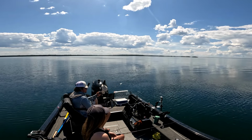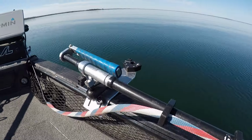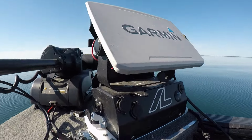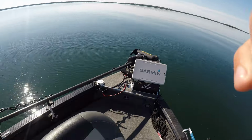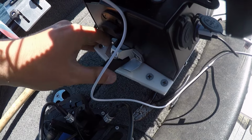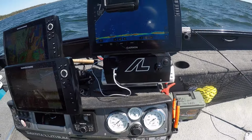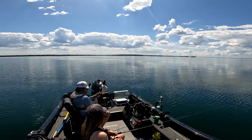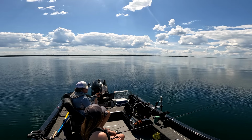And both my screens are set up on ArcLab shuttles. The ArcLab shuttles, I think they're the best. I would argue that they're the best system for these live scopes, between the poles and just the heavy duty shuttle running clean power. And the quick dock system I have them on here is just so good to be able to take them off, put them in the house to charge them, put them in the ice shack, whatever. They're so awesome, being able to clip them on secure and move them wherever you need to. What I usually do with clients is I just unclip them and move them around to wherever I need to have them in the boat for people to be comfortable.